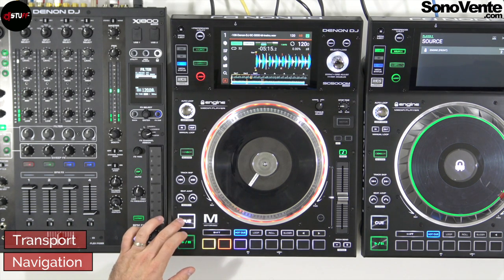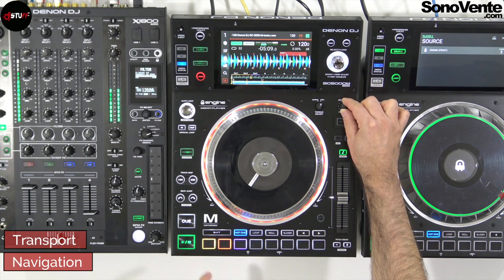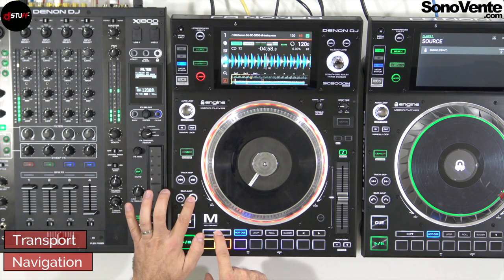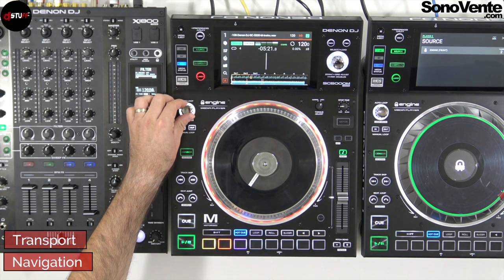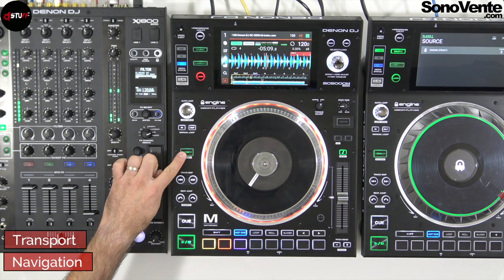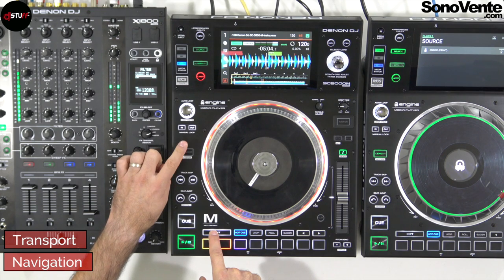For the command functions you will have your play and your cue. With the knob you can edit the stop time of the pause mode. There is a first search function directly in your track using shift and beat jump. Beat jump allows you to jump left or right in the track, and you can choose the jump length with your loop button. Two buttons let you skip the track, and at the end two functions reverse the player. Sensor mode will reverse the music but your track still plays underneath — you can see the two waveforms moving. Reverse allows you to make a real reverse of your music.